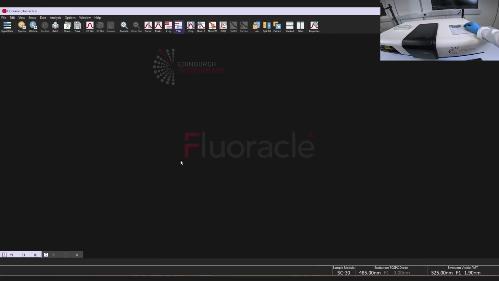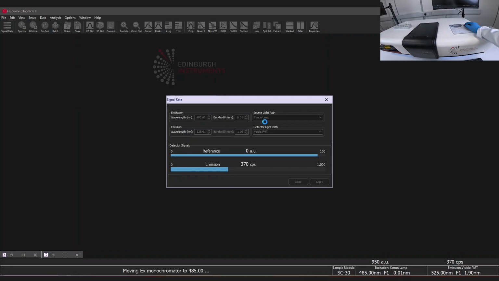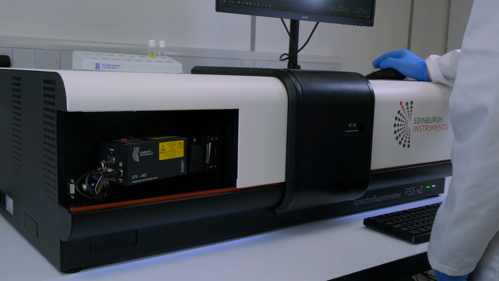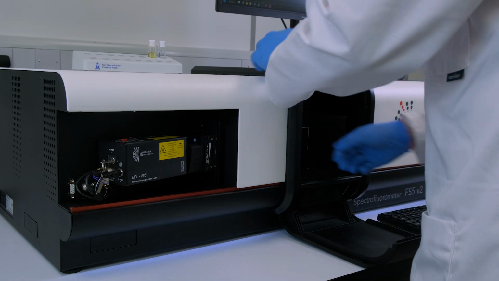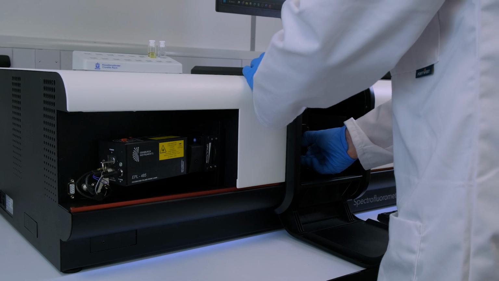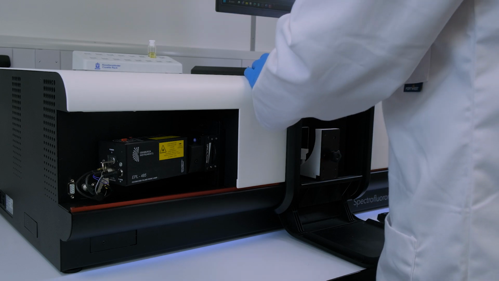For quantum yield measurements, the excitation source is changed back to the xenon lamp and the detector light path is set to the integrating sphere. The solvent is measured first, and the cyclohexane cuvette is placed into the SC-30 sample drawer.